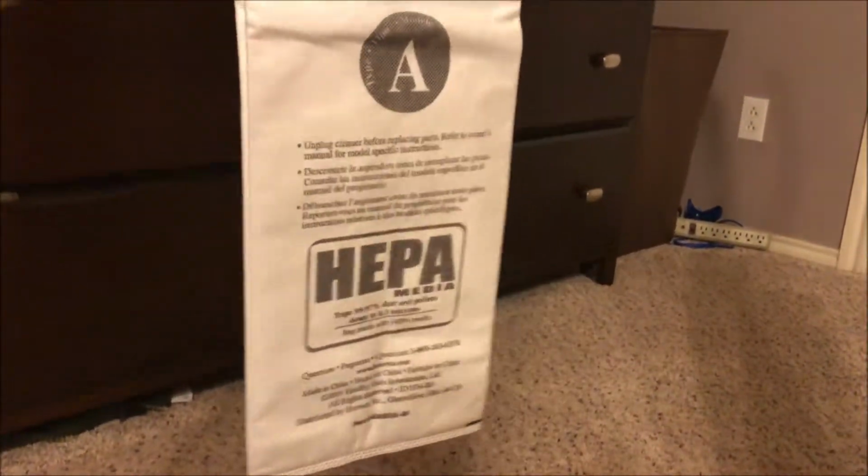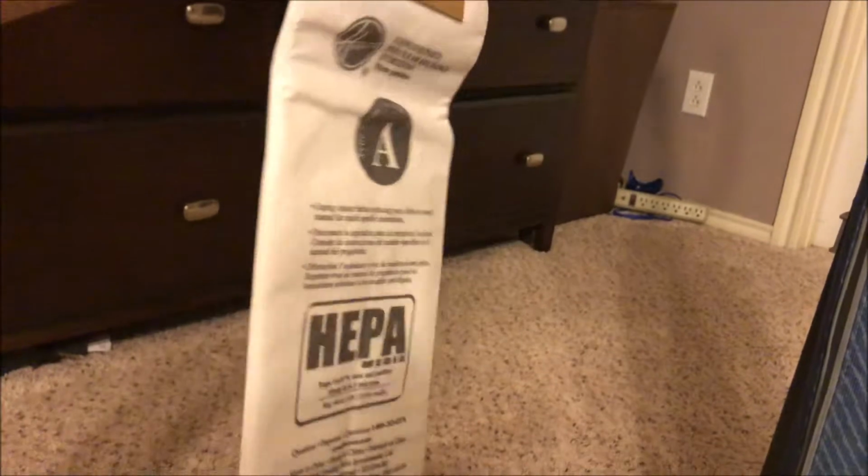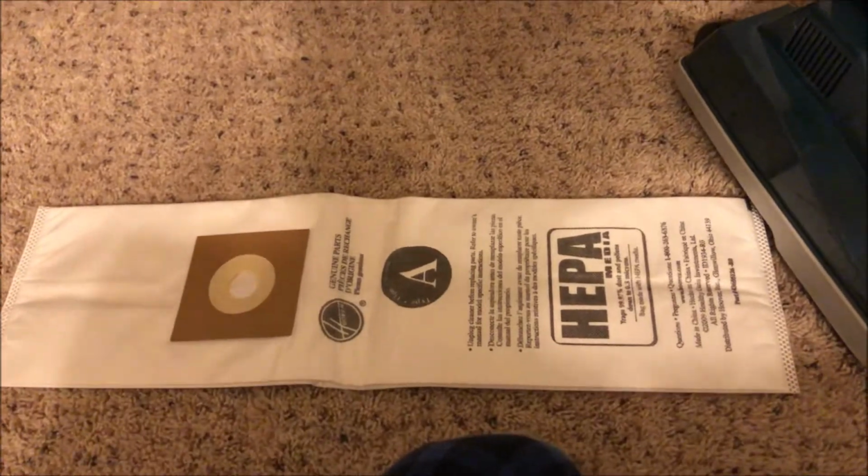And to keep the contest fair, like I always like to do, I like to run a brand new HEPA cloth synthetic bag. This is one of the last of the genuine Hoover Type A synthetic cloth HEPA media bags. I do not know why Hoover decided to just kill off production of these. They still make Type Y in HEPA configuration, but these Type A's are no longer being manufactured by Hoover. Don't know why Hoover decided to just screw people over and not offer cloth synthetic HEPA bags anymore, especially because they can fit your old machines like these Elites, the Hoover Concept 1s, and even some of the Hoover convertibles ran this style HEPA bag.